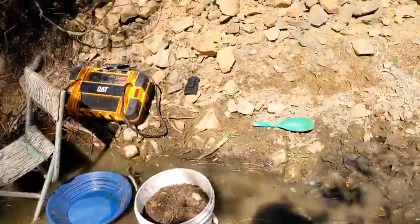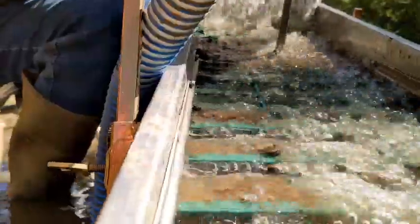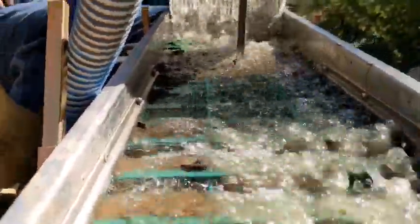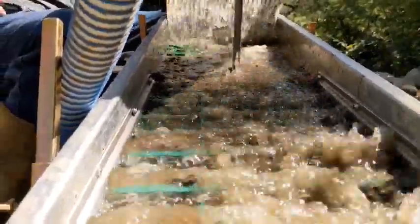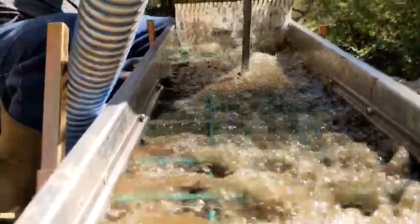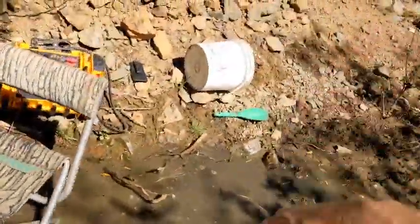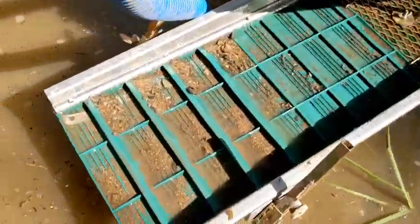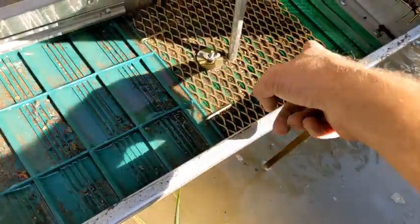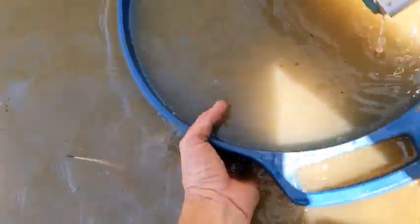Let me get this other bucket run. We're really opening that hole up over here. We ran the whole bucket — it was a half-sized bucket but it was full. I want to put a pan down here, turn the high banker on briefly, then shut it off and pan it to see if it blew anything out.